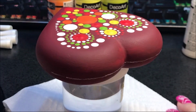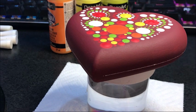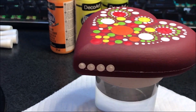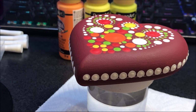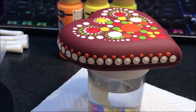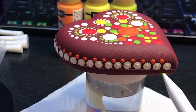I have a line on there so that I can base all my dots that are on the sides off of that. So I'm going to go with a fairly decent sized dot. This is a number 9. And I'm going to do white dots all the way around. So I usually start right on the end, and I just try and keep them the same level. Okay, now I'm going to use, let's go to a number 5, and I'm going to do orange dots above those. Okay, now I'm going to go down to the number 4, and I'm going to use the green. I'm going to put a dot right underneath.